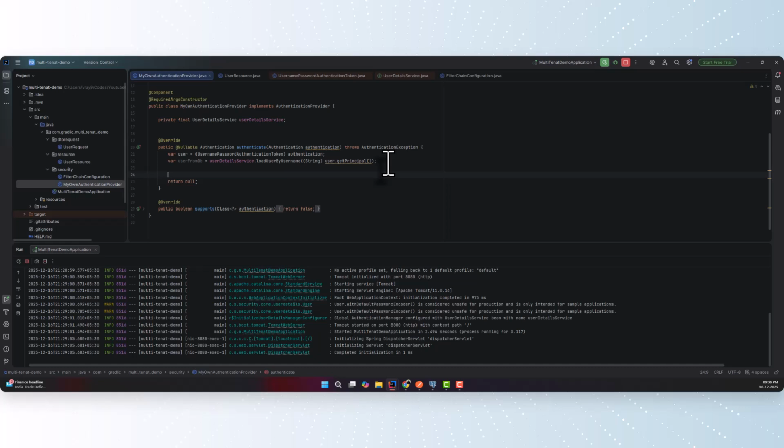If this password and this password are matching, then we will say that yeah, we got our authenticated user.